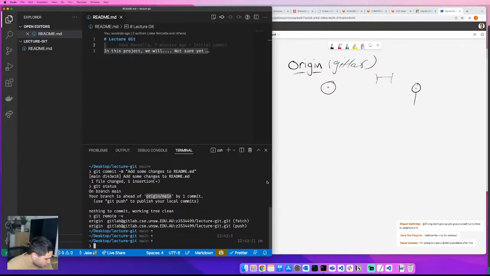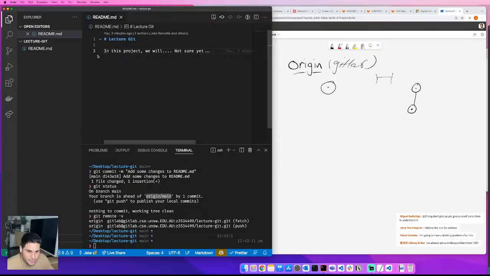I then made a new commit with my changes, where I added this line. But the origin, the server, does not have those changes. It does not have this new commit. What I need to do now is push back those changes to the server. How do we do that?